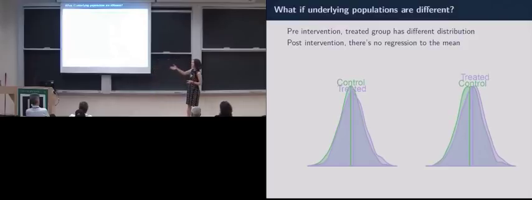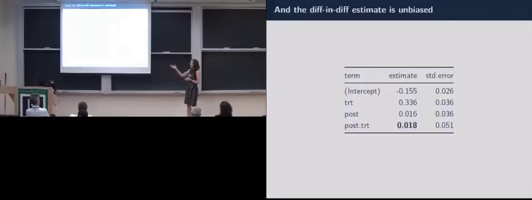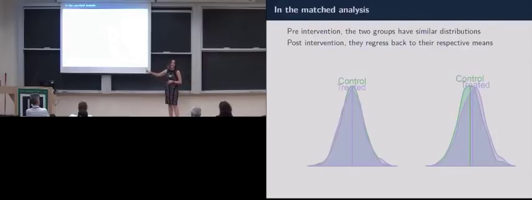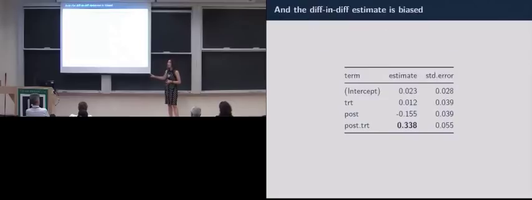And in this case, if I do the unmatched analysis, don't mess with it, don't match anything, just do diff and diff, the answer is unbiased. But here's the really pernicious part. If I match in this setting, now my diff and diff is biased. I created this bias. It was not there. This was a fine study. Everything was going to be okay. And I created it by matching.